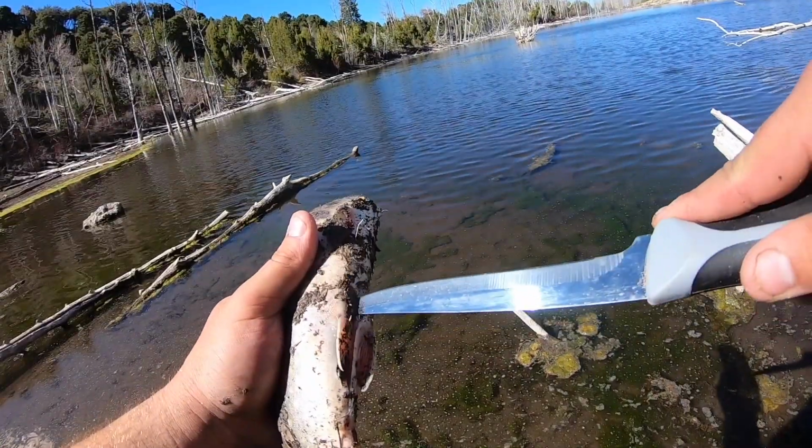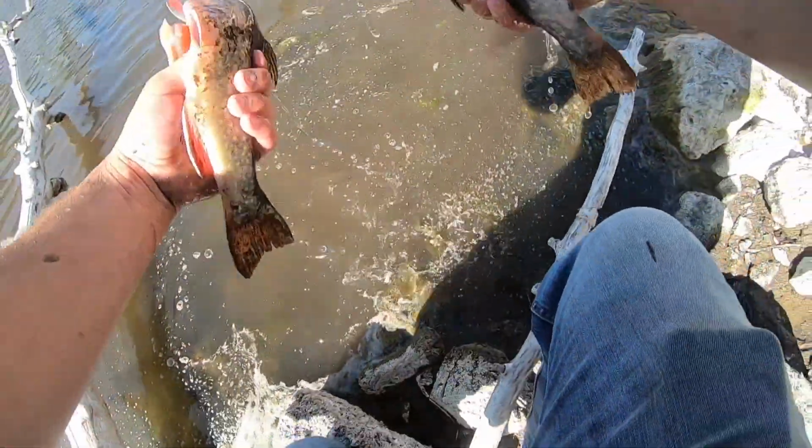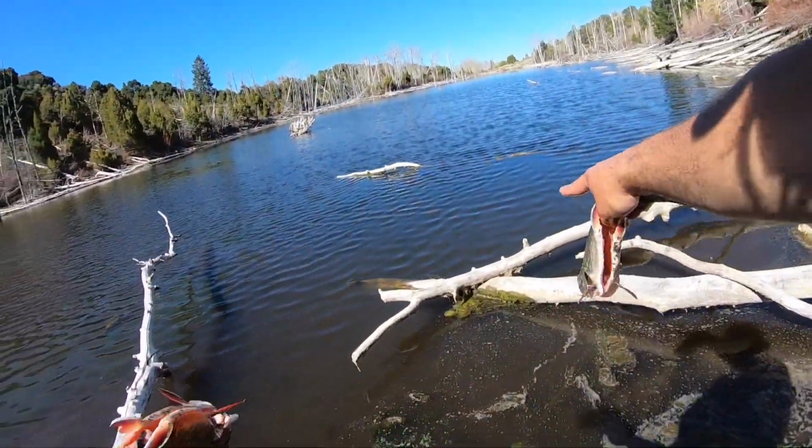Well guys, you don't know how much I would like to stay here and just keep fishing, but for now, since we don't have a whole lot of daylight and we still have a lot of things to do, we don't even have a campsite yet, so we gotta go find one of those. But while we're here at the lake, we're gonna clean those fish. Go up through there. There we go. Two freshly cleaned out brook trout that I literally hooked right on that log there. Now we have to go find a campsite so we can start smoking these guys for dinner.